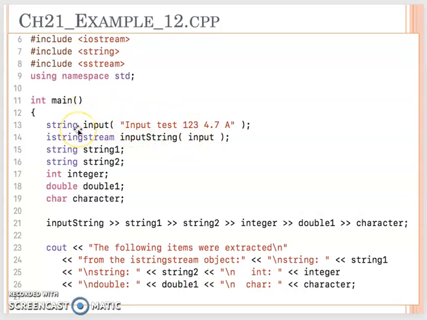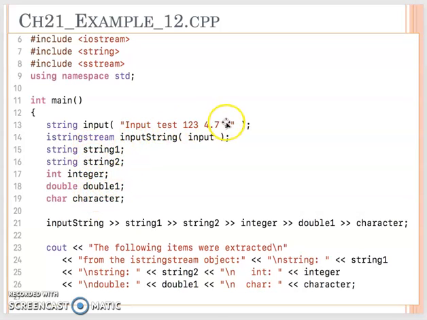So here we create one string. Actually, this string we just say we want to test. We have input a word, space, test is the string. Then 1, 2, 3, you can see that's an integer. Then it's a double number. Then you have a character. So that's why here we have the one string already exists. Then we will try to use the operator to break it down into different variables. So here we will see one string, two string, then I have an integer, a double number and a character. So you see here they already, by the order, have those things.